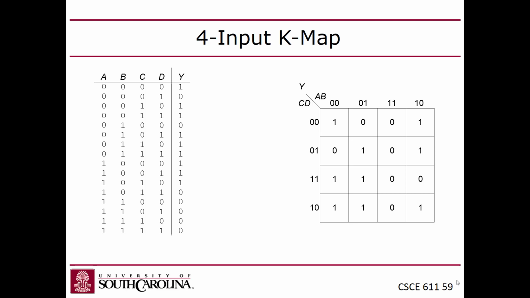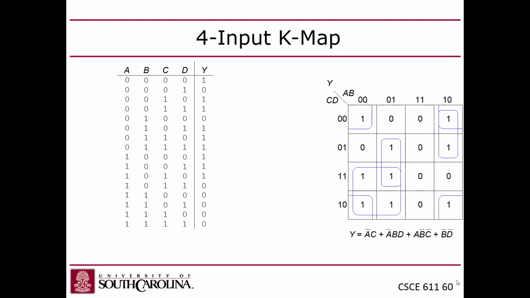But anyway, this is a 4 input. I've got 16 cells, so 0, 0, 0, 0, this guy goes here. 0, 0, 1, 0. So this would be 0, 0, 1, 0. The next one's down here, right? And so on. So you fill in all of them; you should have 1, 2, 3, 4, 5, 6, 7, 8, 9. Yeah. So all my 1s are in there. And then you circle your groupings.